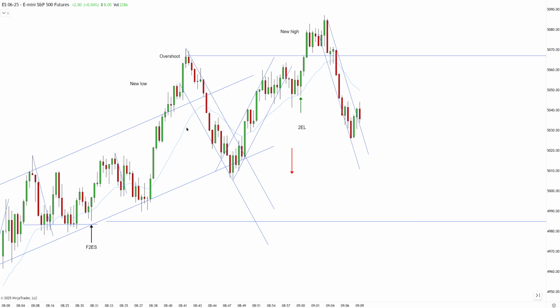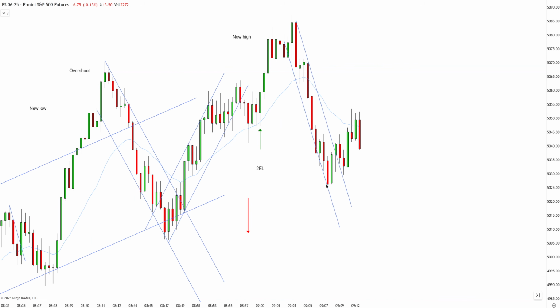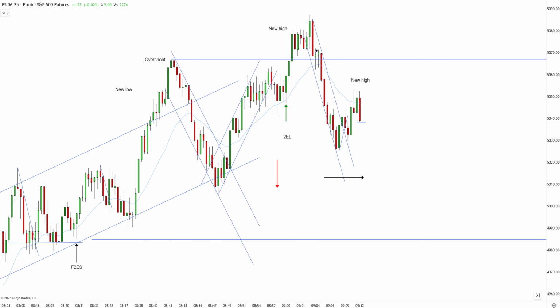I'm trying to follow the trend line rule. I always respect these corrections. Now I have a new low, first entry short, pullback, no break below this bar, no break below the bullish bar. One tick higher. If there's going to be a break below this bearish bar, you actually have a second entry short. After breaking the new high of the uptrend, this downtrend needs to get a new extreme. Okay, and the uptrend played out with the break of the new high, the correction channel. So everything is falling into place.